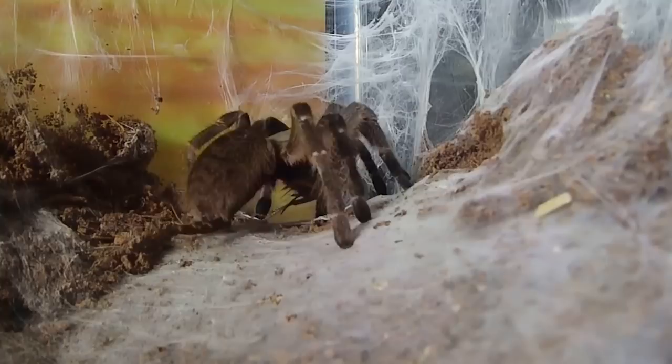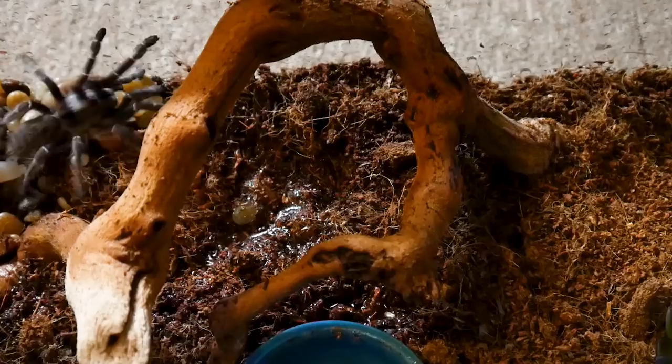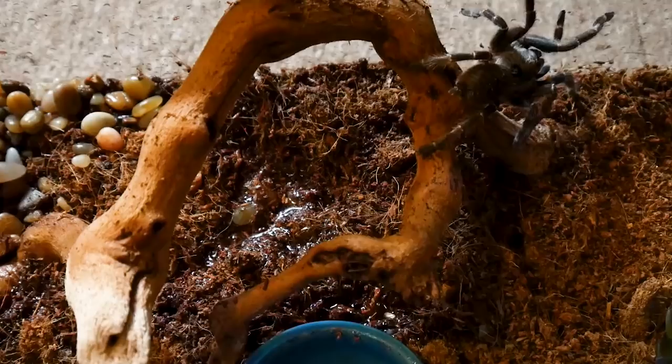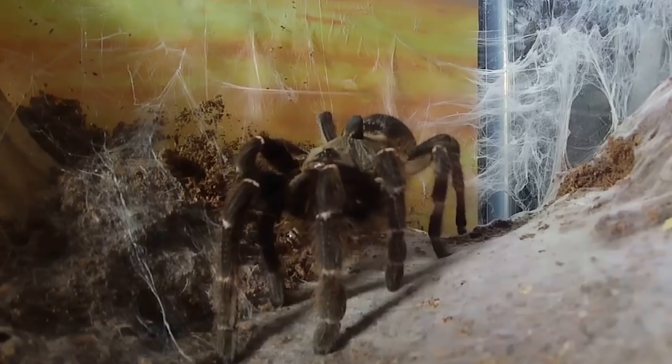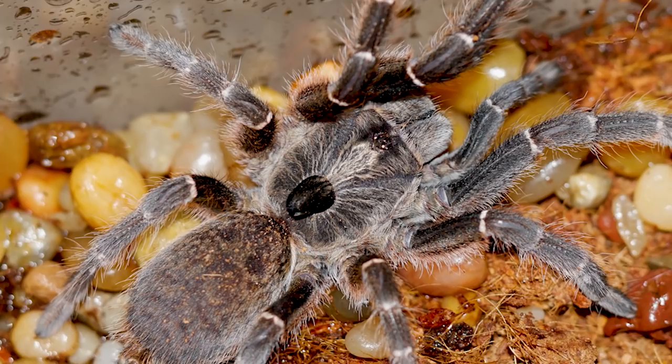This isn't the most colorful species of tarantula out there, but what it lacks in bright color it makes up for with that truly unique appearance. This tarantula is usually considered a pet hole, especially when younger, but my adult female spends a fair amount of time just outside her burrow. When she begins looking for a meal, though, I have never seen her venture very far. Overall, this is an easy species to care for, but they can be very defensive and quick, and being an old world baboon species, this may not be an ideal first tarantula.